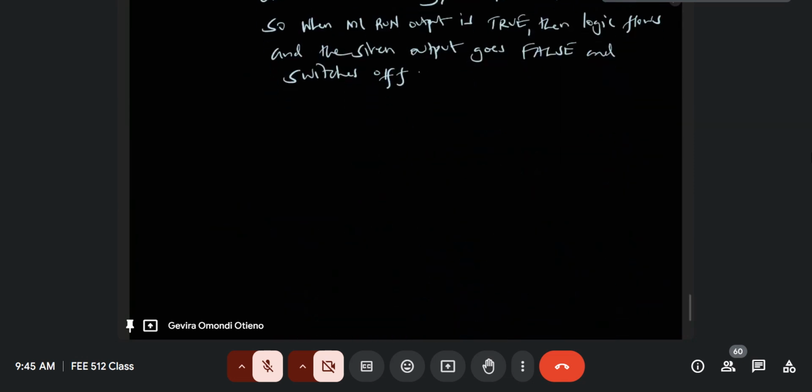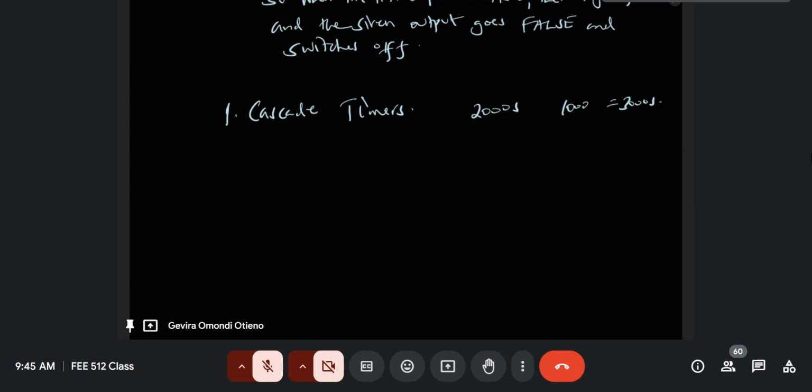So two things that you need to study on your own that I'm not going to cover here is you can cascade timers. So look at reasons why you can cascade timers. You might go to the market and find a timer that is limited. So if you want an extended period of timing, then you can cascade two timers together to give you that extended period. So the first timer would count up to maybe 2,000 seconds, and maybe that is its limit. Then the other one needs to pick up from there and count another 1,000 so that you have a total of 3,000 seconds. I'm not going to do this because it's a very simple thing. You just need to check that book that I gave you. So you can cascade timers.